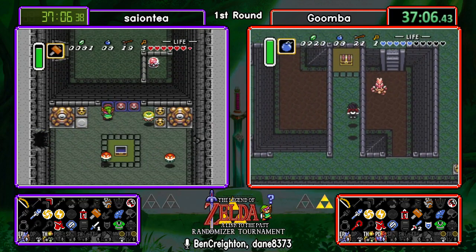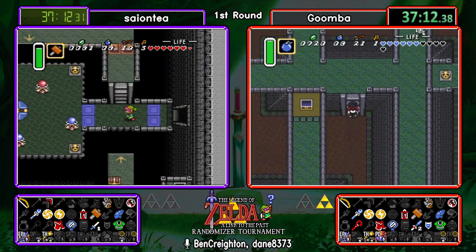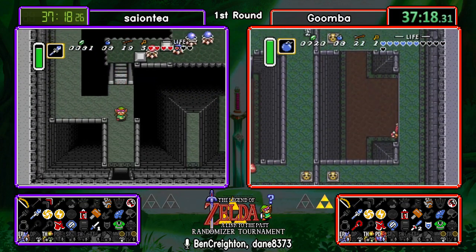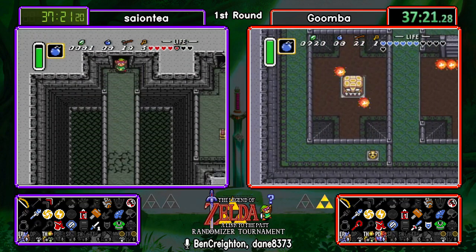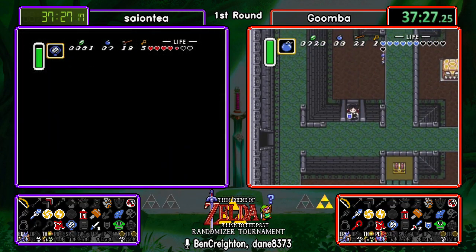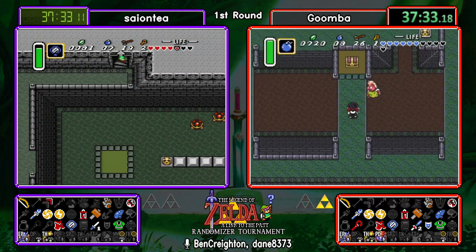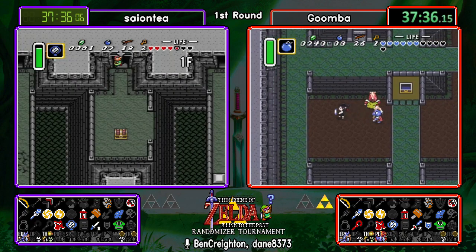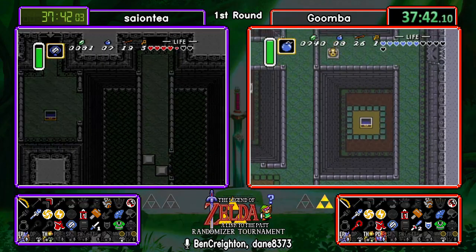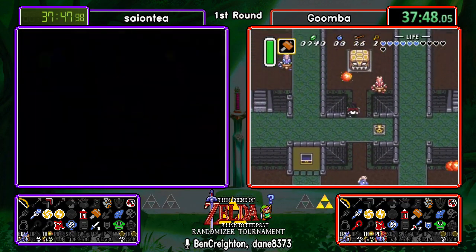Good to see our first look at Thieves' Town over here. First item was the small key, and second is that heart container, so we've still got three more somewhere in this dungeon. There's 20 rupees for our second item of Thieves' Town. And we knew that had to be the big key. Yep, so two more items hiding in the back here.